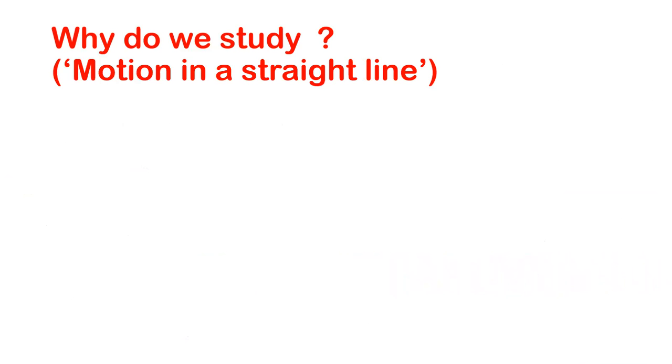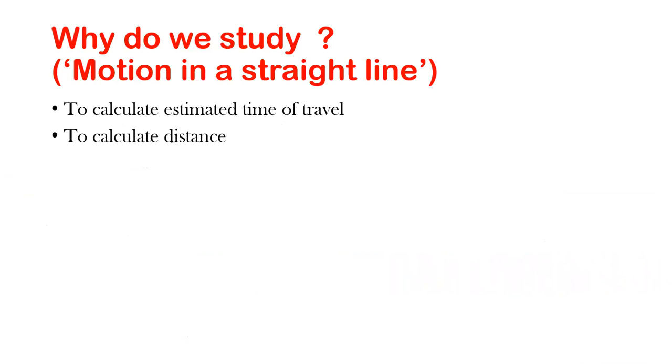Why do we study this motion? We study not only for getting good grades in class 11, it is also that there are real life situations like you would like to calculate estimated time of travel when you want to travel between 2 cities, or when you want to calculate the distance. Suppose with certain speed you travel between 2 points and you would like to find out the distance, that you can calculate. If you want to calculate speed, suppose you know the distance and you have measured the time to cross that distance, then you can calculate the speed at which you have traveled.